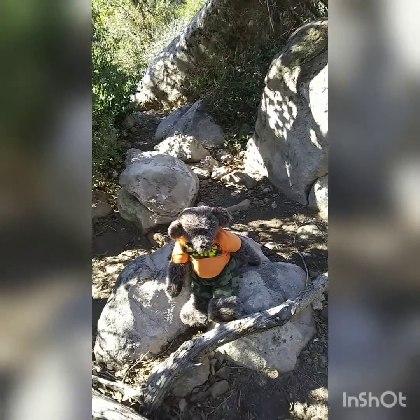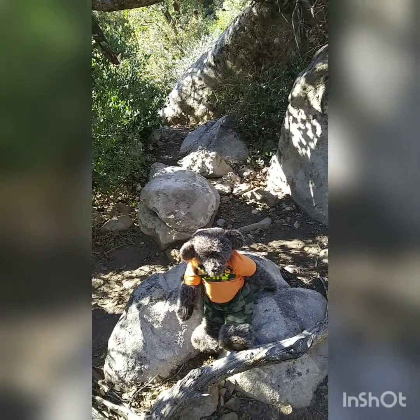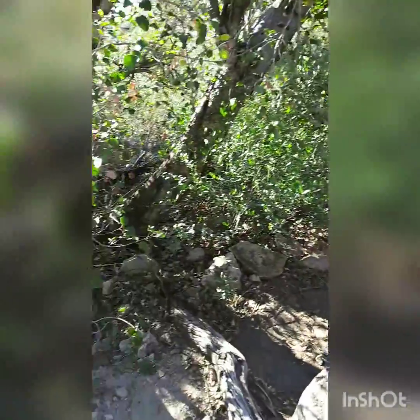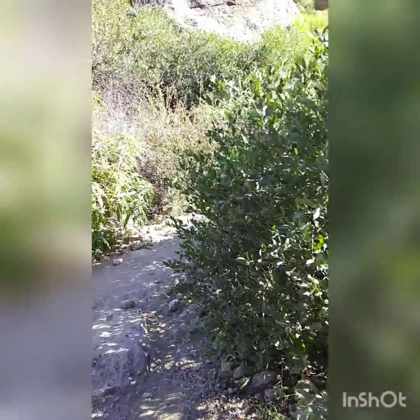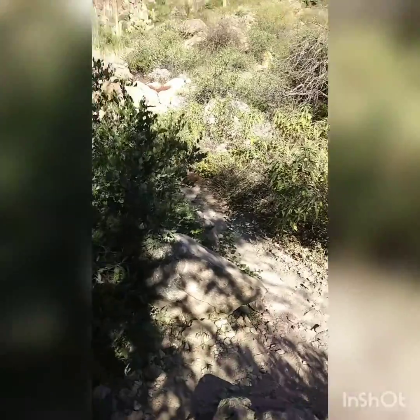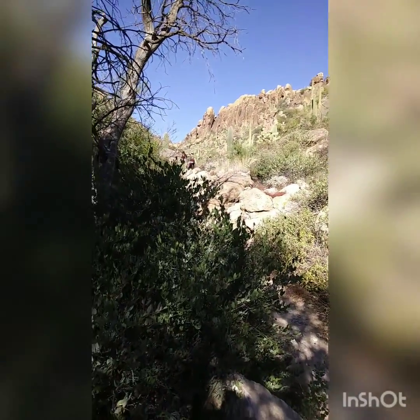Hi, Harry Bear. And we're in a little bit of a shady part. We had to take off our outer jellycat. But it doesn't look like the grotto might even be here anymore. It used to be so pretty. But in case it's not, and we haven't seen it, we're going to take a picture around of this. And then you can see the trail goes off, but it looks like it's all sunny from here up.